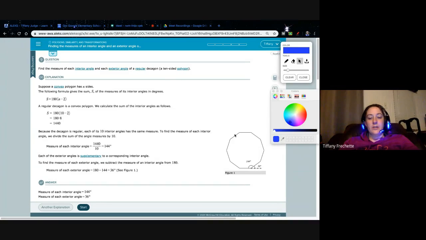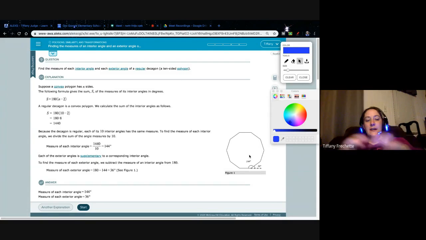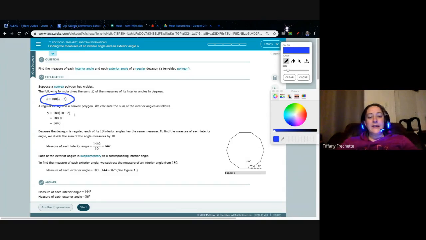It also means that all the sides are congruent. So regular just means that everything is very uniform and they're all equal. So all the sides are equal, all the angles are equal. We've also dealt with this formula quite a few times at this point. I want to say the fourth video we've done now with this equation in it. So this equation is important. We do need to remember this. If you don't have it written in your notes, you should write it down now.